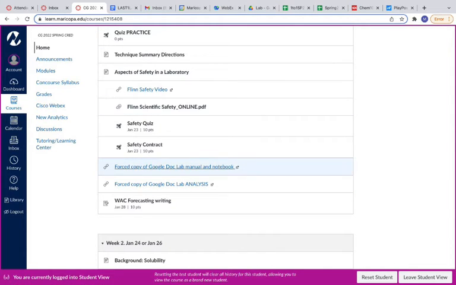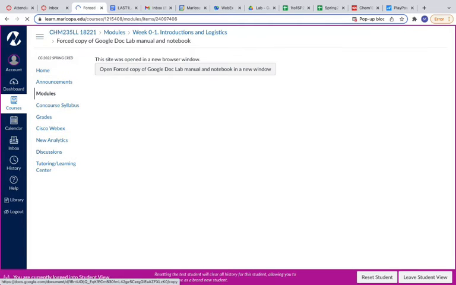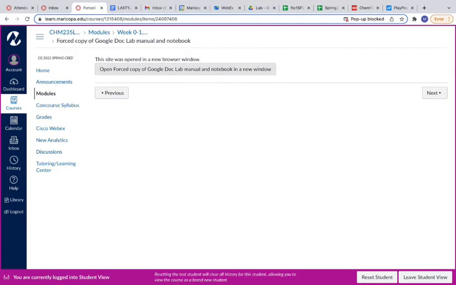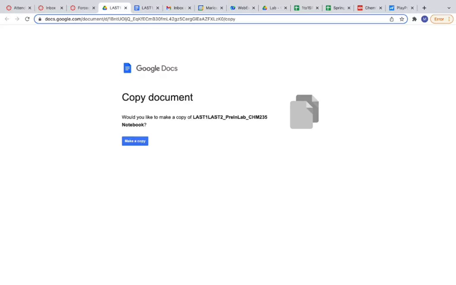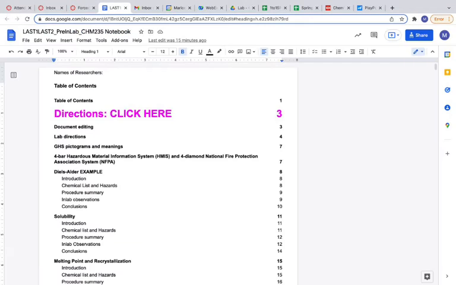It'll ask, do you want to make a copy of this thing? You're going to say yes, make a copy. I don't want a copy right now, but this is the document that you'll get. This is our lab manual. This is where you have all of the procedures for the individual labs. It's where you will complete your pre-labs and your in-labs. It's all contained within this one place.